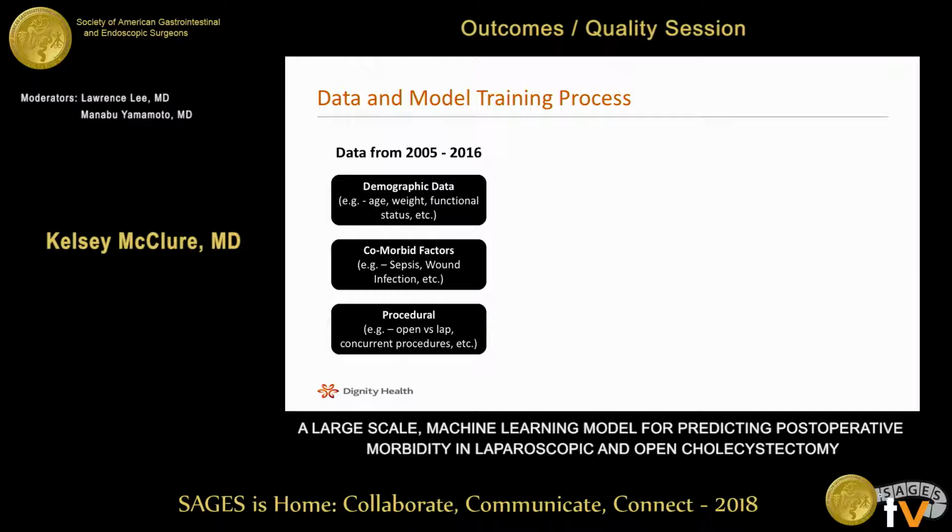First, we take the raw data from NSQIP, cholecystectomy cases identified by CPT codes. Then the data needs to be cleaned. All cases with incomplete information are removed, leaving a clean data set. The independent variables used to build the model are selected. This is a very complex process that I will not get into for the purpose of this talk. Then the data is processed for input into the model.